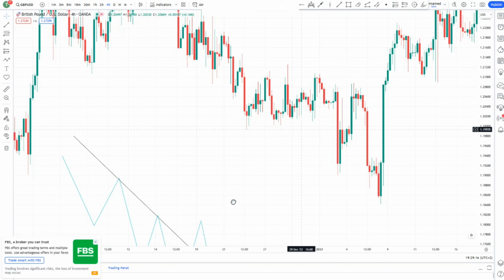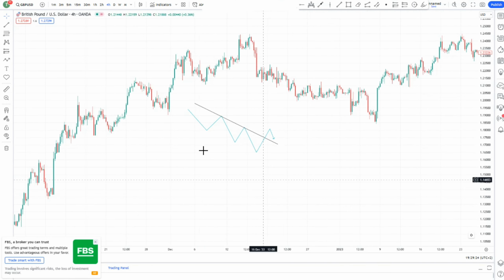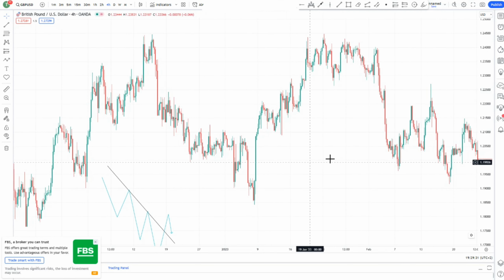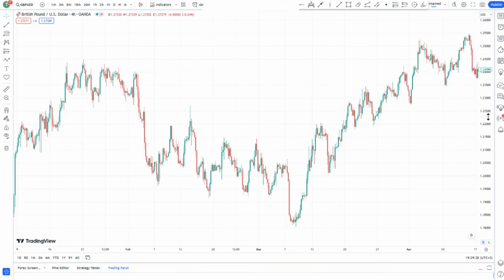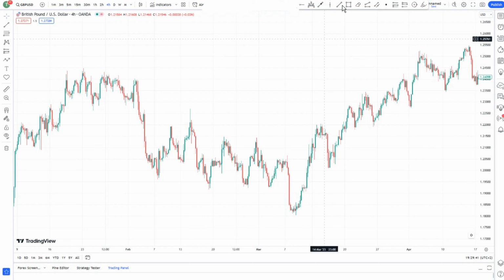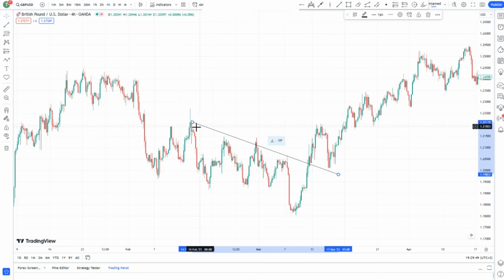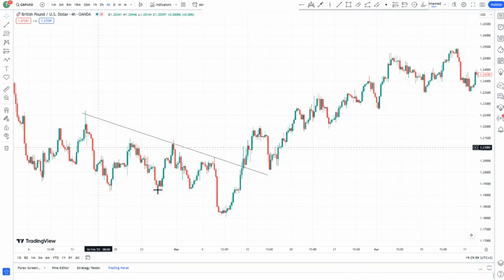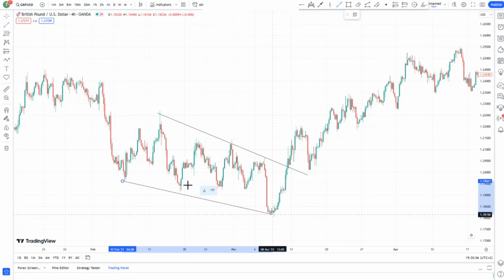So let's look at a live example. I'm just gonna try to find a good example. So look for a nice example, guys. I see one, right? So let's just remove that. So as you can see right here, just draw this trend line. As you can see, you have your downward trend right here. Let me just draw the support level like that.